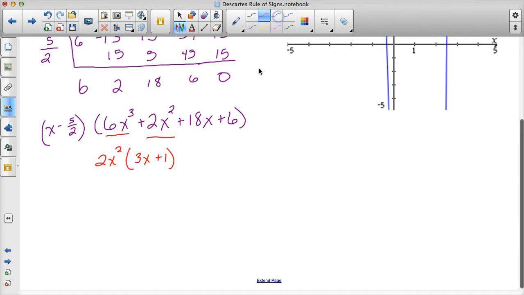Let's find out something. Is that going to help us if we now factor the 18x and the 6? Well, let's try it. If I factor 18x and 6, well, they have something in common. They have 6 in common. So I bring out the plus 6, and then I'm going to divide. 18x divided by 6 gives me 3x, and 6 divided by 6 gives me 1.